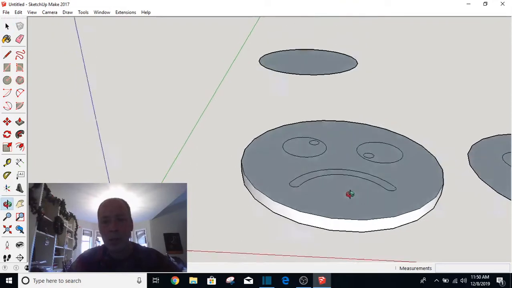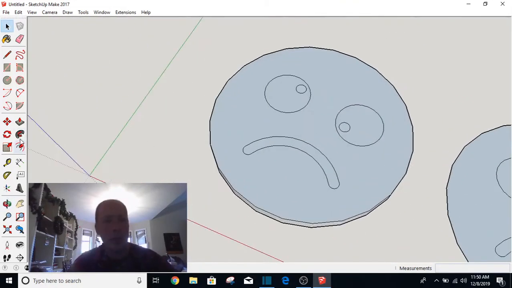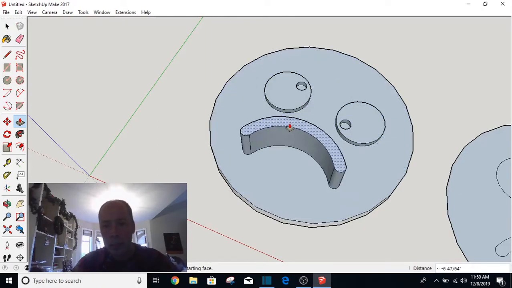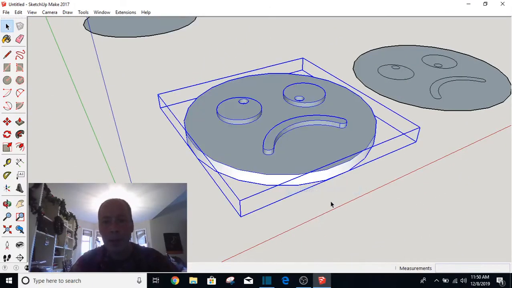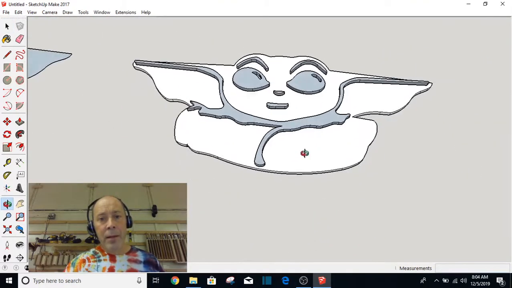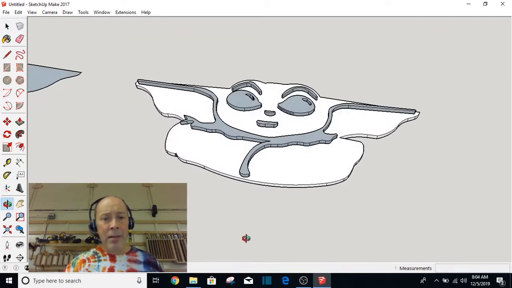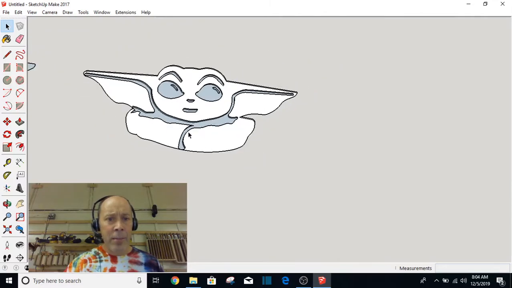Scroll wheel mouse is not working terribly well here. 1/8 of an inch thick. And these shapes that you want to pull up are sitting on top of here, and you can pull them up 1/16 of an inch. And that is pretty much what we're looking for there. Make that a group, and that becomes your stamp. Now I've got basically a stamp that's going to fit right inside of my cookie cutter and press in that shape.